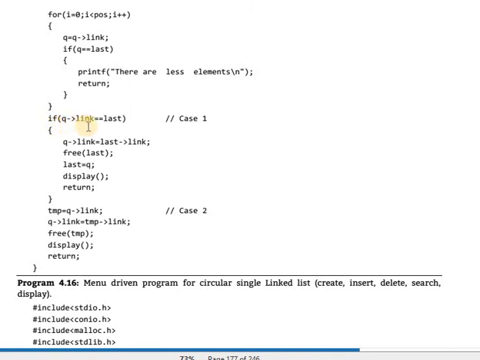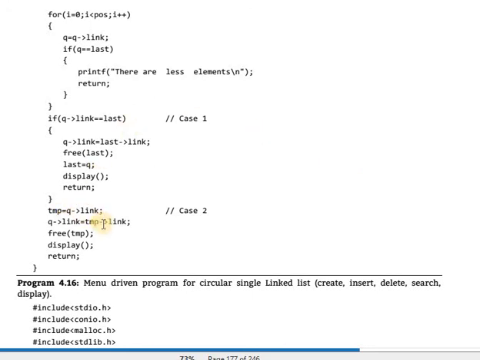If q of link is equal to last, then last link is assigned to q of link, and the last variable is freed, and q is assigned to last. Means the last element you want to delete is deleted, and the last element's link is assigned to the second last element, considered as q, and q is again assigned to the last pointer, so obviously that last node is removed from the list.